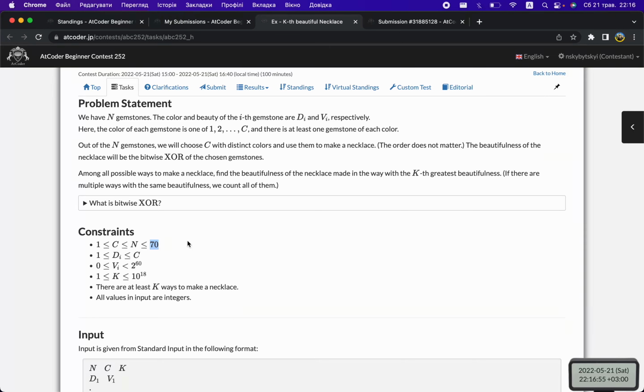Well, after some manipulations, let's say, what are the possible ways? Let's say I have 35 colors, each appears 2 times. So you get 2 to the 35th, which is a lot, but not an infinite number. 2 to the 35th is way smaller than 10 to the 18th, because that's like 2 to the 60th.